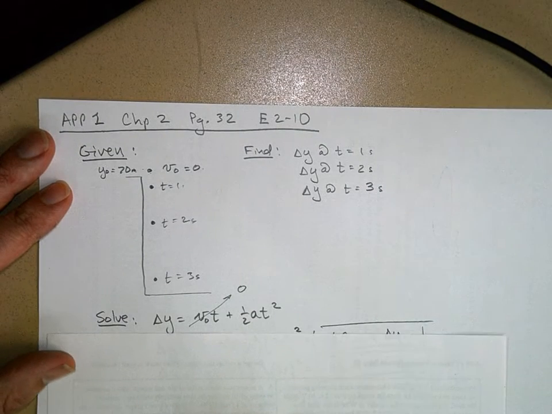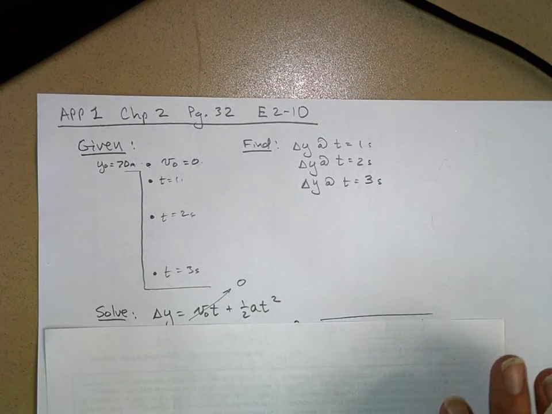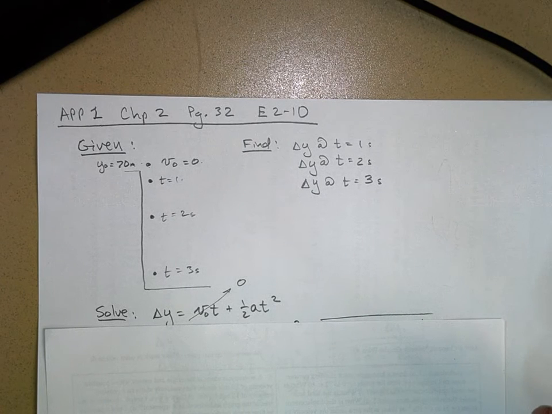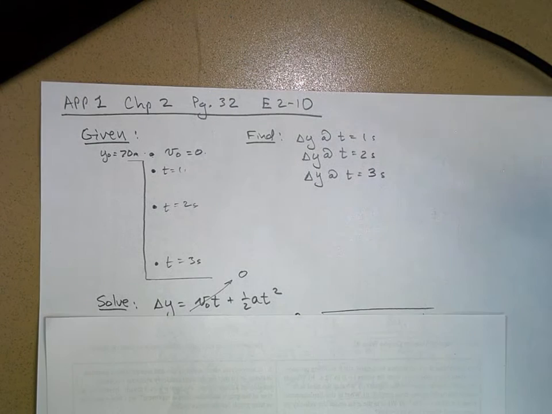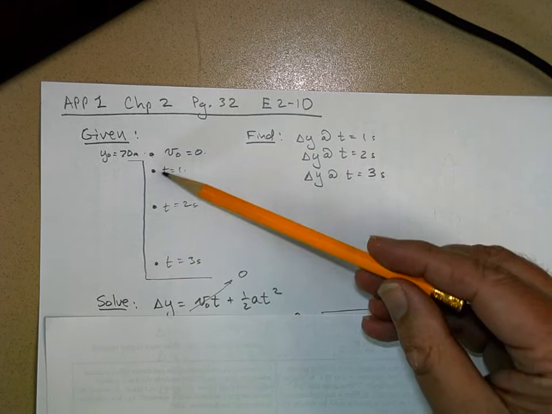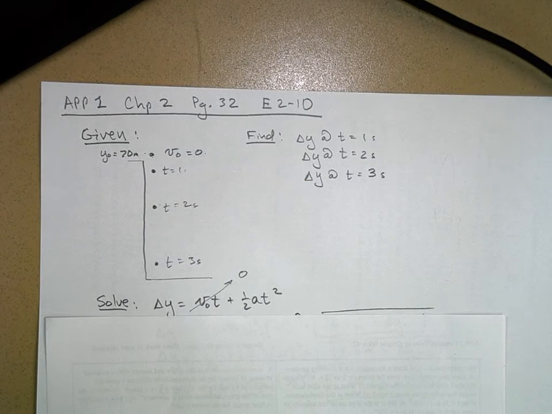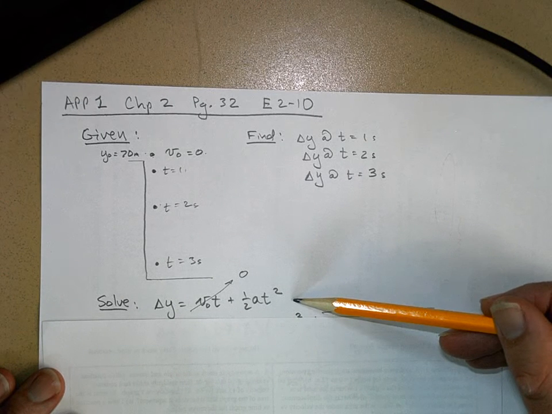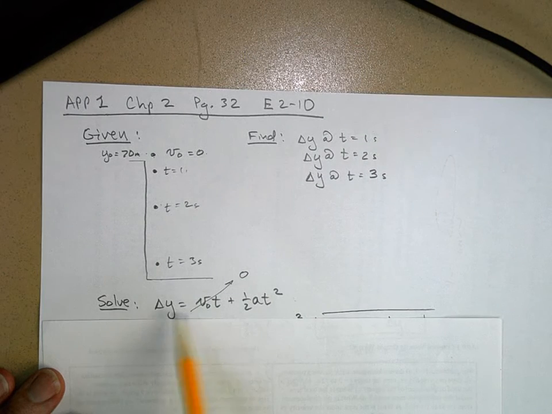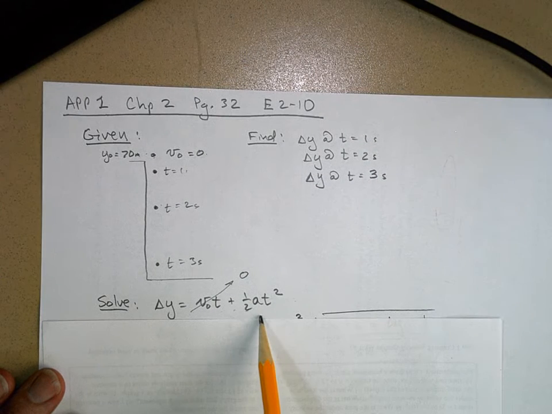Now to solve it, what I did is I chose one of the kinematic equations. And I looked at what it is I was trying to find, delta y. So it has to have delta y in it. But notice that I'm not given the final velocity, and I'm not trying to find it. So I usually look for what I don't have and what I'm not trying to find. That's no on that little chart. So this worked out to be the third kinematic equation on the chart, and it's delta y equals v naught t plus 1/2 a t squared.